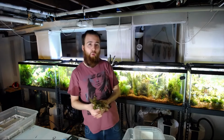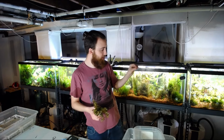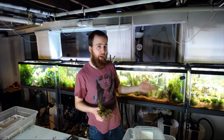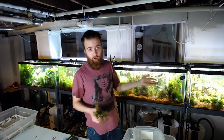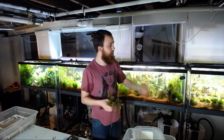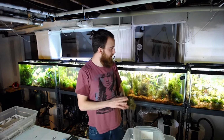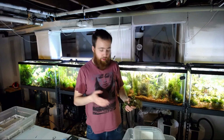The Ludwigia white species that I had, I think I lost it after the move. I have a little stem left of it, but all the leaves were gone, and I'm hoping that it comes back. But that was $45 for 3 stems. And it never reached the website because it just took forever to grow between moving it around tanks, then moving here. I just didn't have enough space for it. So I'm going to get these in the tank over here. These will be up on the website once they're ready.